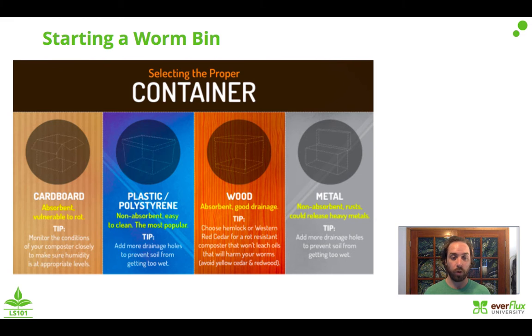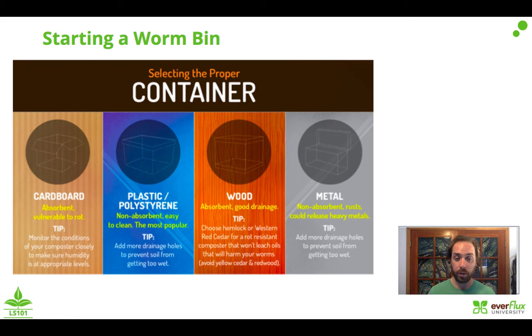Plastic is easy to use. It doesn't absorb liquids too much, and you'll want to poke some little holes in it for aeration. And then of course if you poke holes near the bottom, you'll want to have a catchment tray for liquid that might leak out, and then you want to have a cover too. But plastic can work pretty well. Cardboard is probably not going to last very long. It's going to absorb a lot of the liquid and lose its structure pretty quickly.